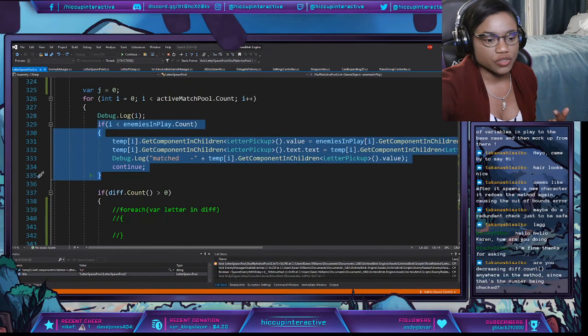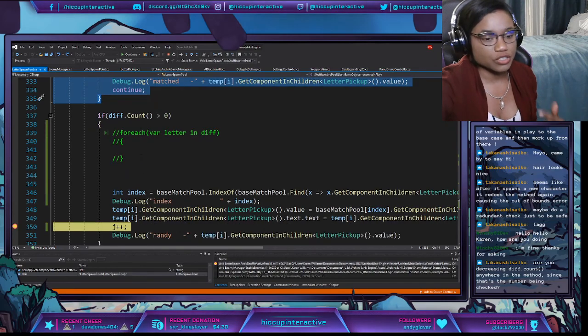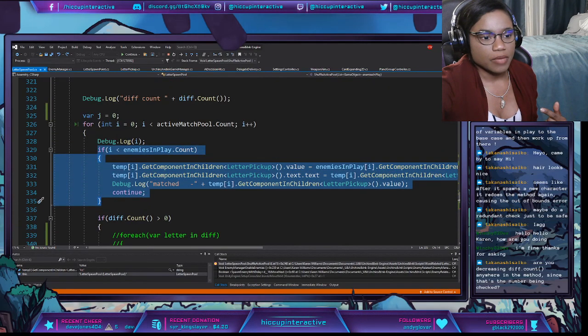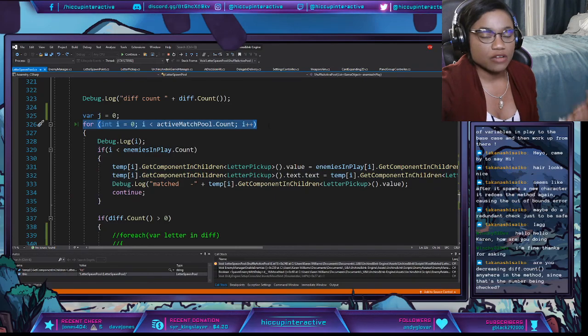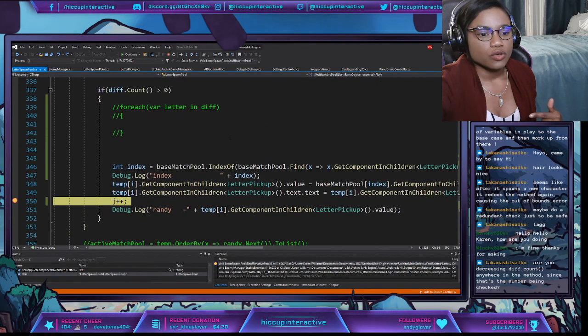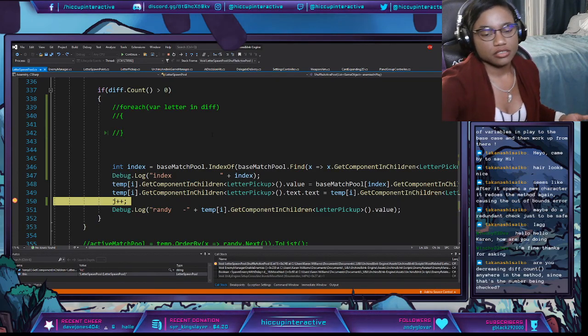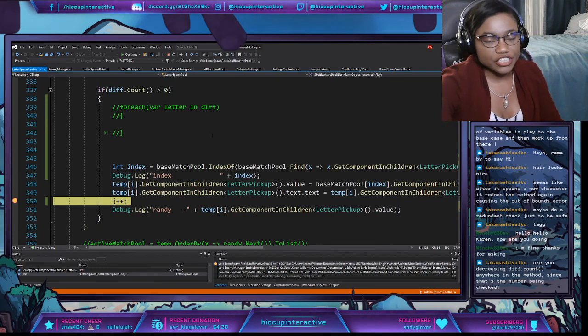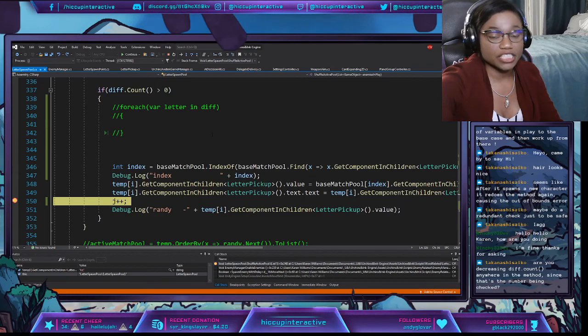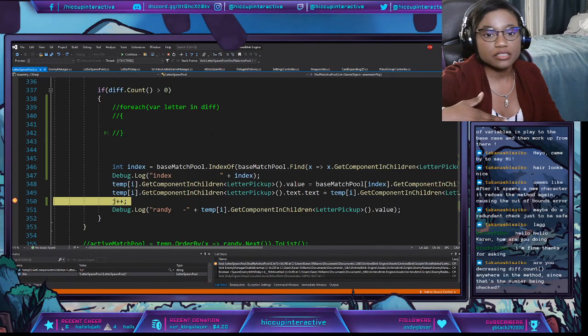The matching is okay. But when I come to the diff, I essentially wanted to fill out the rest of the active pool with just a random assortment of the not matching characters. I'll have to go through and check it again to make sure it doesn't put in duplicates.